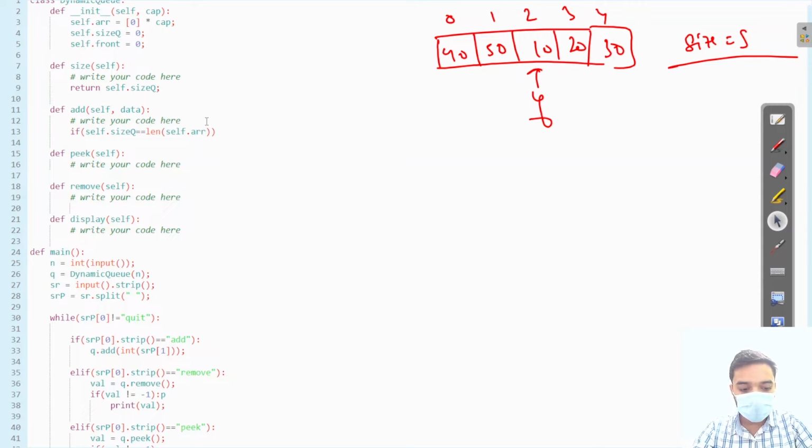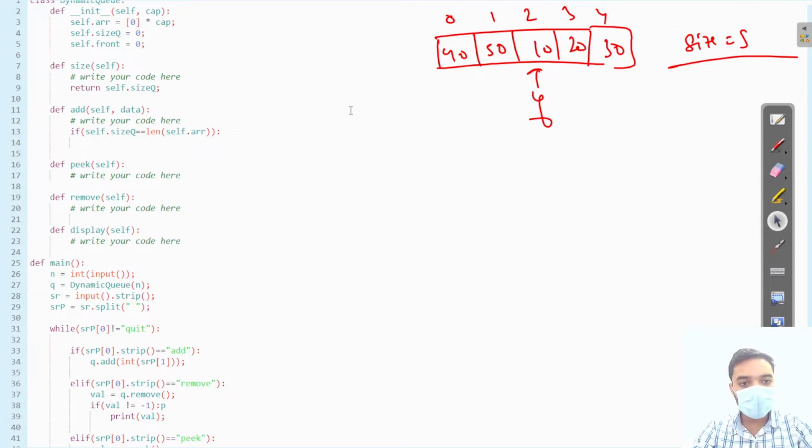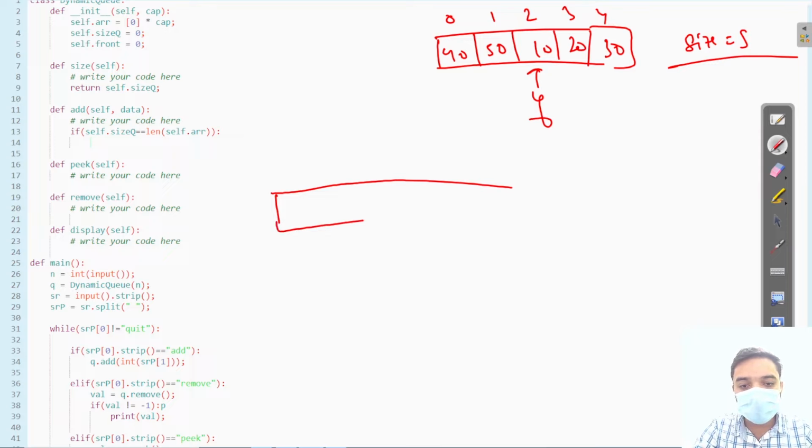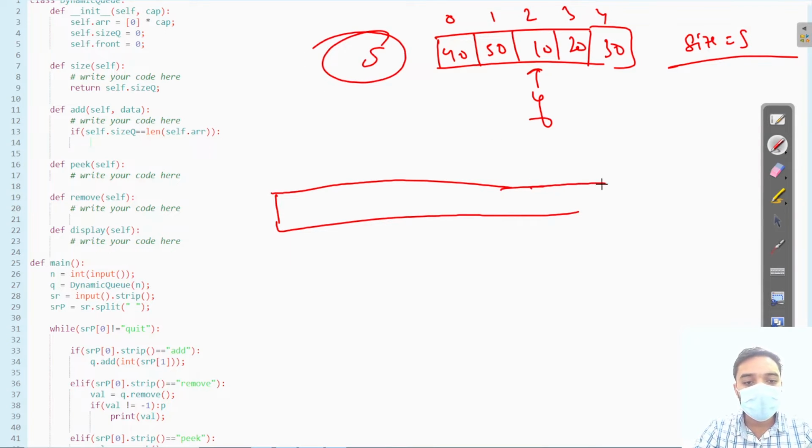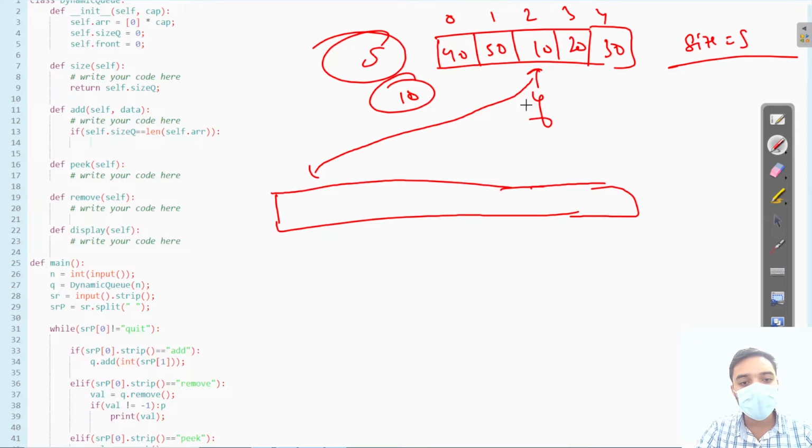Then I'm going to make a new array of double the previous array's size. Right now its size is 5, so I'm going to make an array of size 10, and I am going to add these elements one by one.